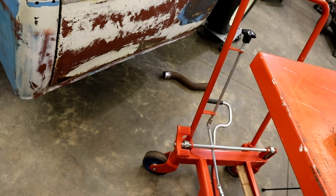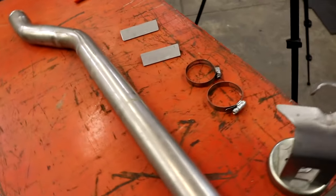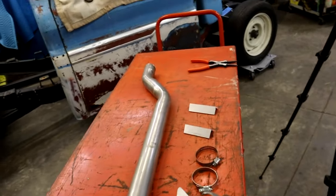Dude, what's your problem? Stay on the table. Anyways, let's go pick this junk up. I'm going to attach this so we don't have this problem anymore.